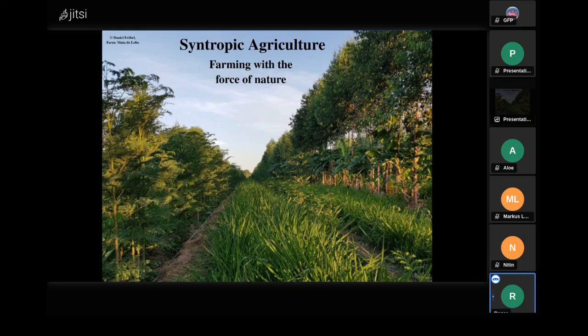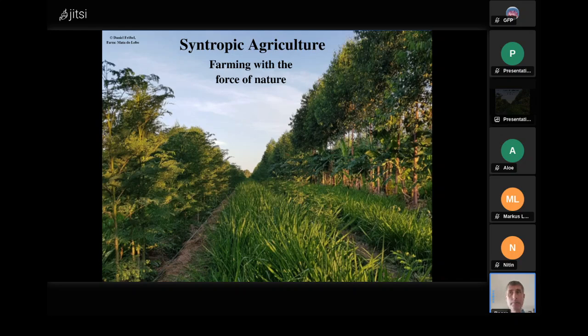We'll touch on this more. It does cause some challenges for people who've had a lot of formal training in agriculture, because so much is emphasized on micromanaging, chemistry, and local environment. And this might seem odd. This picture, I think, for those who aren't familiar with Syntropic, is hard for them to imagine.